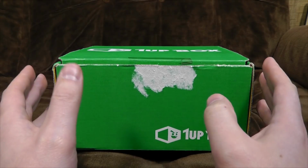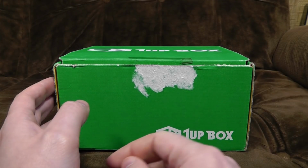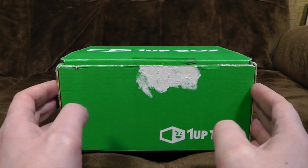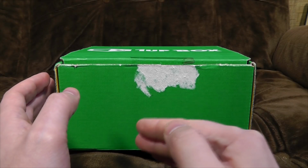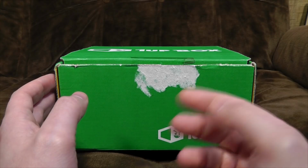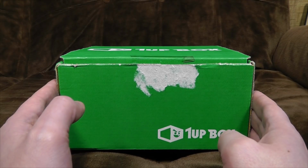We're actually a little bit earlier than usual for the simple reason that I've got hideously late with these boxes and now it's not making any sense, so I've got to try and get them back on schedule in some way so they make sense to me when I'm filming and uploading them. A bit like when you stay up all night and then your sleep pattern's thrown out and you try and get it back on by staying up late. It never quite works and your life is kind of ruined and you die early of some sort of kidney trouble.